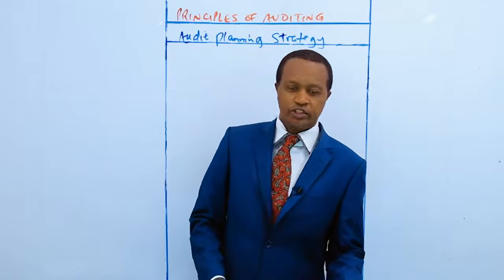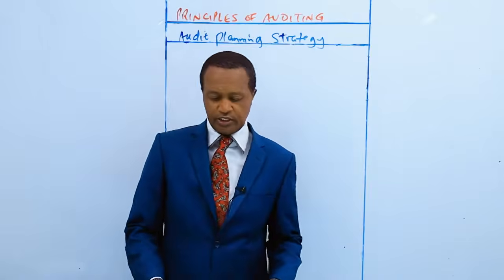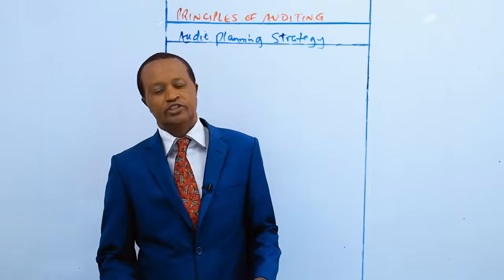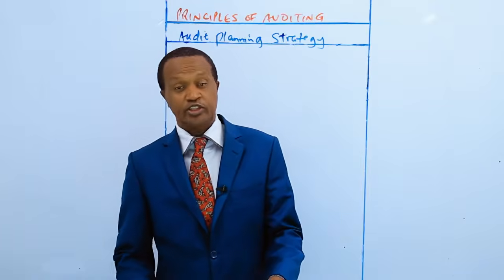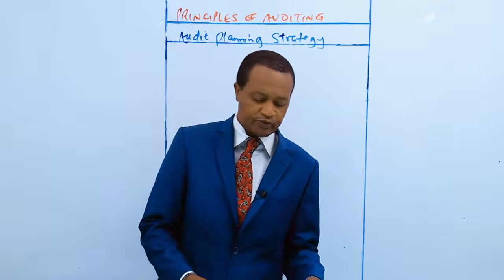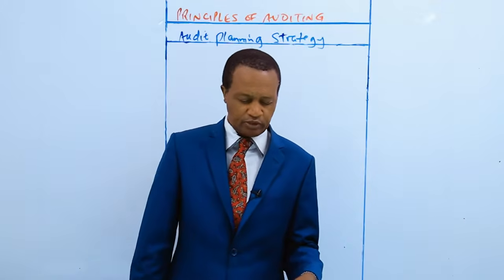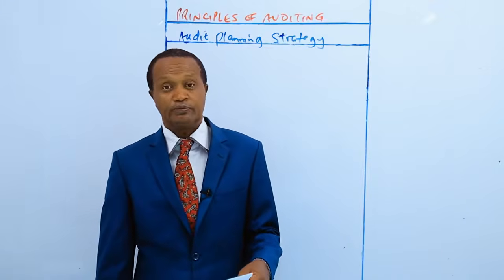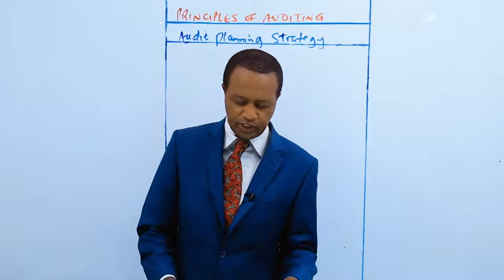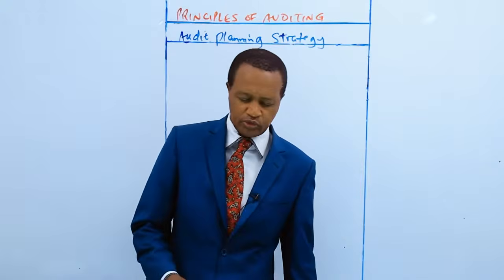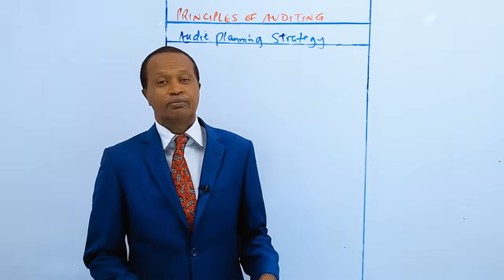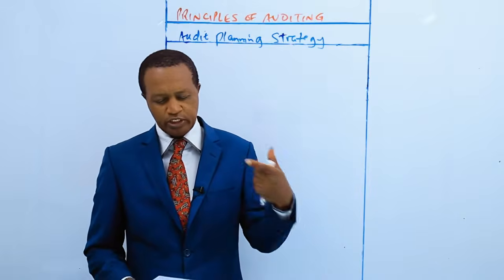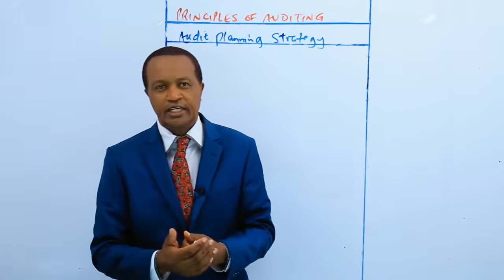Greetings and welcome to the auditing learning session. Today we're moving to the second chapter, audit plan or plan for an audit. In this chapter, we're going to study the audit planning strategy, number 1. Number 2, objectives of audit planning. 3, development of an overall audit plan. 4, development of audit programs. 5, limitations of audit plans. And lastly, international standards on auditing on audit planning. So we'll be taking a subtopic at a time. Today we begin with audit planning strategy.